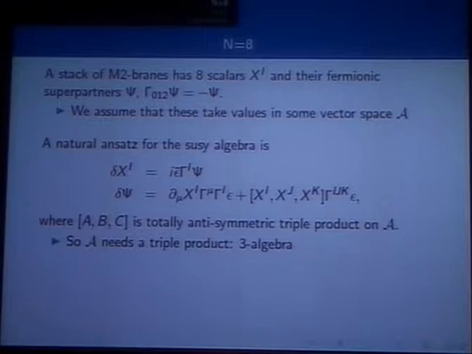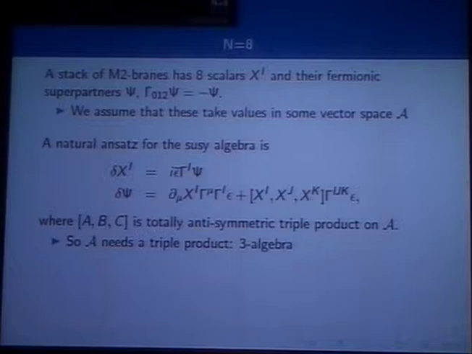Well, then what do you write? Now, in supersymmetry, whatever you write in the fermion variation on the right-hand side, more or less, if you have enough supersymmetry, determines everything. So what can you possibly write here? And the answer is, I think you can really only write something like this.